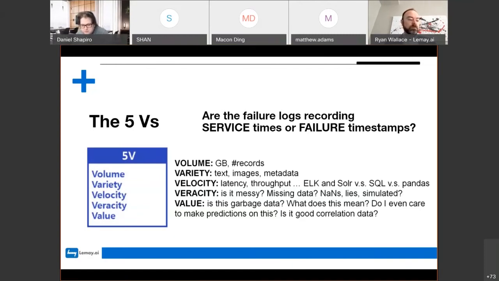And so that goes to the veracity of the data, where you think that you're recording failure data, but you're actually recording maintenance data that could be N days separated from failures. And that's when you want to start to figure out, so what was that gap like? What's it usually like? What was it like in that office versus this other office? And then finally, is this the right data set? So some data sets you have, but they're not helping you solve your problem. And so this is the kind of thing that we go in and dig for. And having the answers to these questions helps to decide what should the project look like, as we'll see.